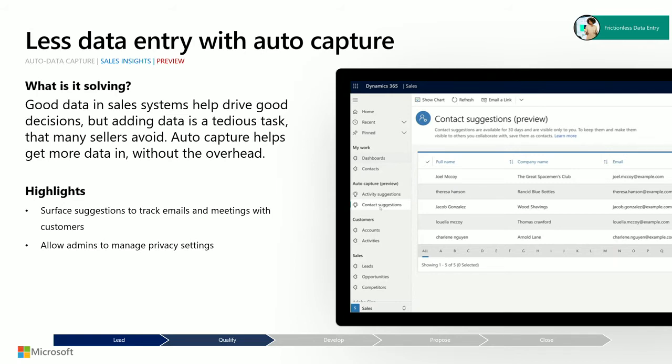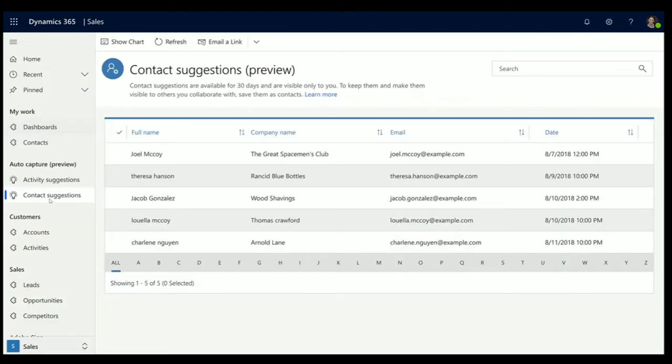What it tries to do is, we know it is hard for sellers to keep everything up to date. So we have this feature called auto data capture, which in a timeline, you can see all the emails that you had with a certain contact or customer. Well, that means you would always have to go into that timeline and try and find, okay, I need to maybe track this or that. So with the new auto capture, we are going to provide you with a list of all the things that we detected in your inbox as a seller that you can now add to CRM or not.